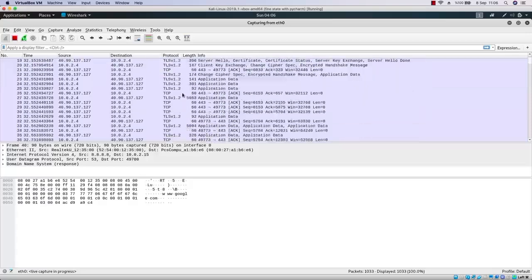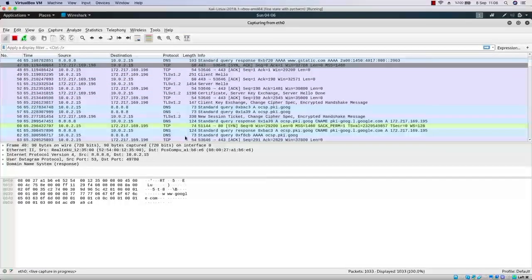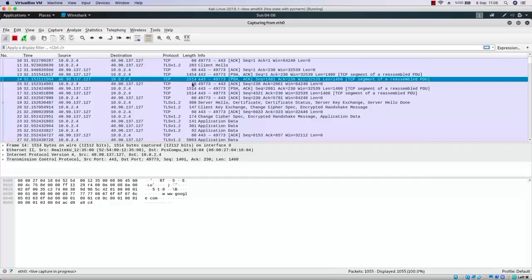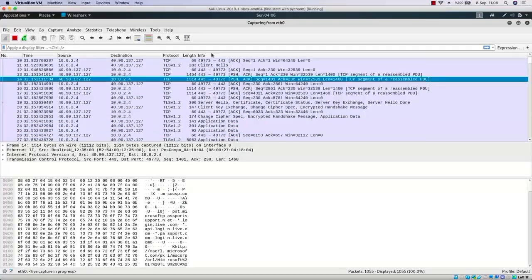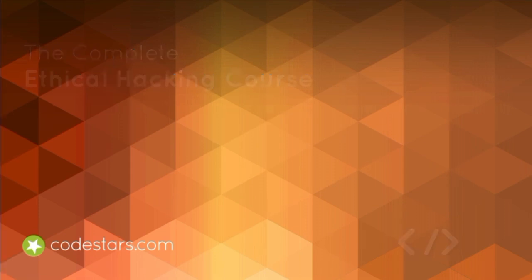So this comes very handy if you're doing some network security monitoring, if you're an administrator of a network and want to see what the people on your network are doing inside of your company. Okay, so you can keep track of everything. So we're going to stop here, but within the next lecture we're going to see how we can use it with man-in-the-middle attack as well.